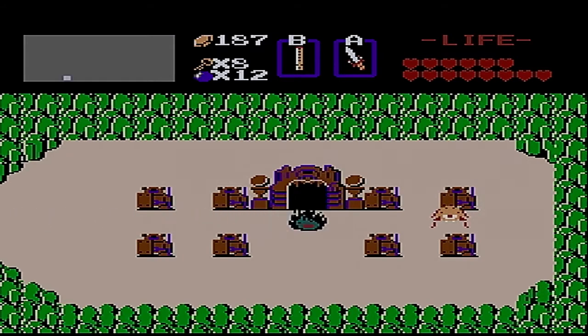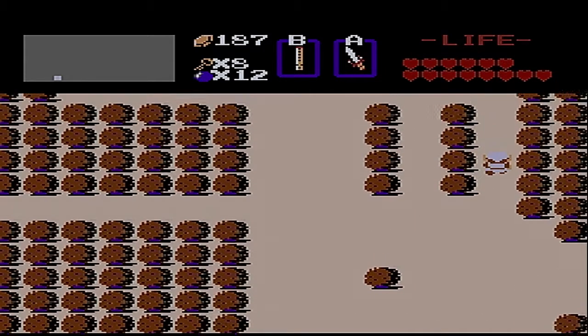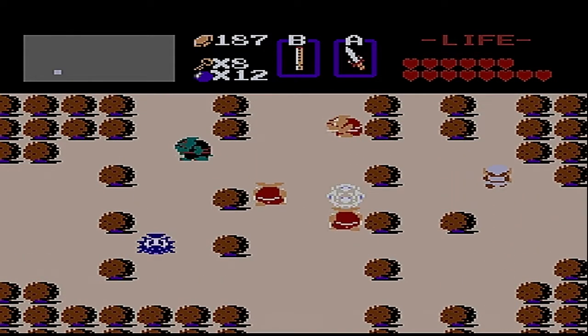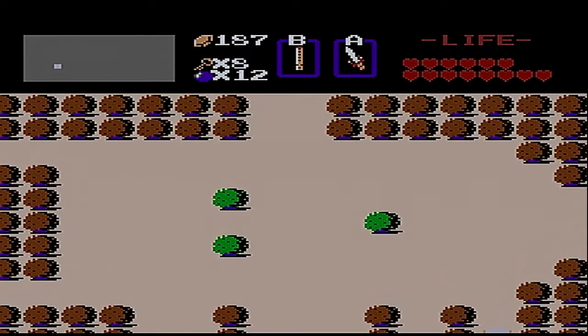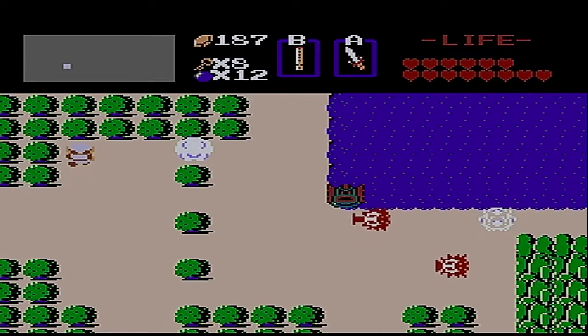Okay, yeah. I'm going to go right here. It'll be a little easier. Straight up. Watch out, buddy. Okay. I'm going to go up twice. I'm going to take a right and then go up to where we found that power bracelet right over here.